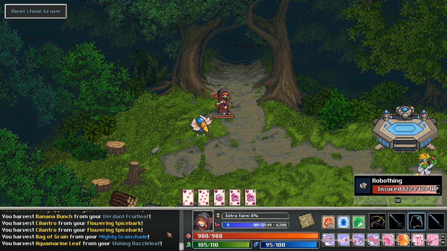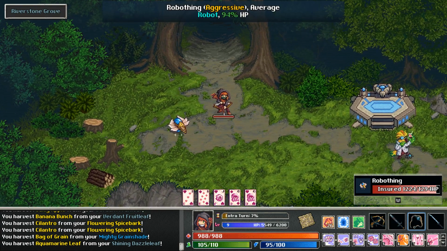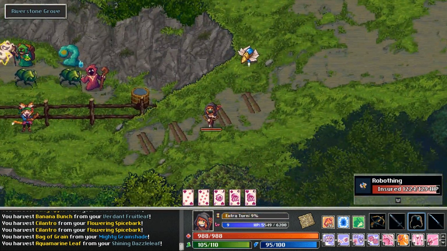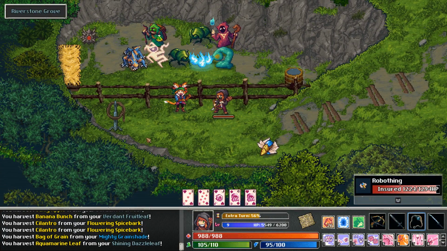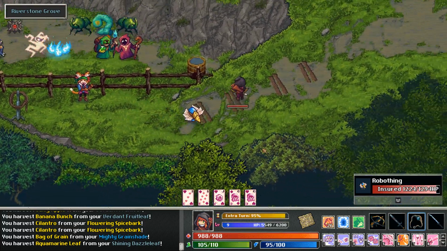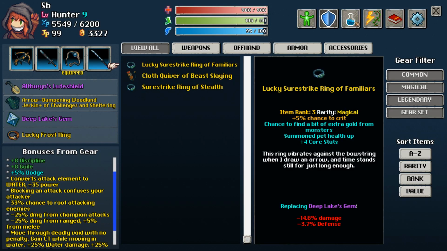Let's harvest all this food. Cilantro, grain, aquamarine leaves, bananas. Cool. Are we going to keep going with the robot, or are we going to try to rose petals our way into a new pet? So much stuff going on now. We could combine our robot with, like, maybe we should try to get something new to serve as a tank, and we can try to breed the meta ray onto it. So yeah, let's try to get something new and higher level. I do have a mallet, right?